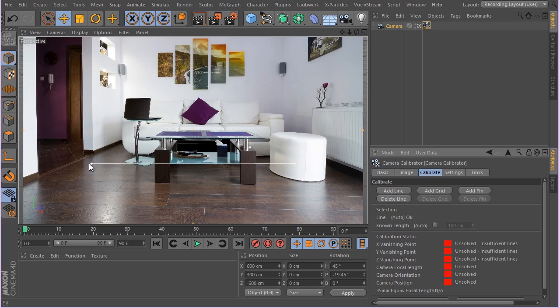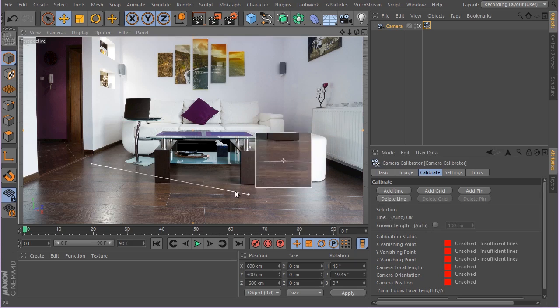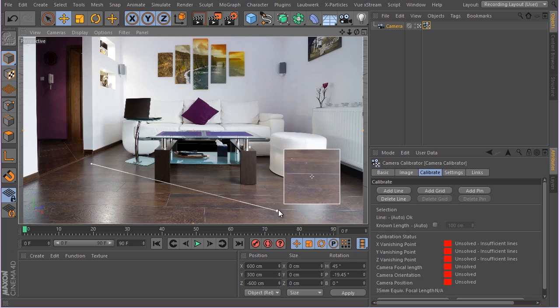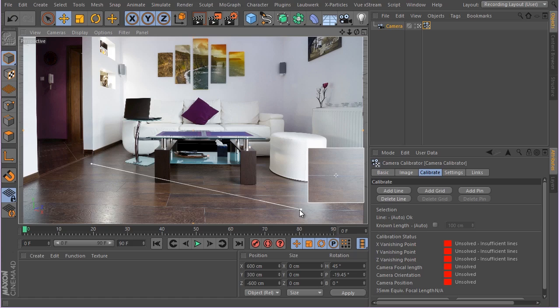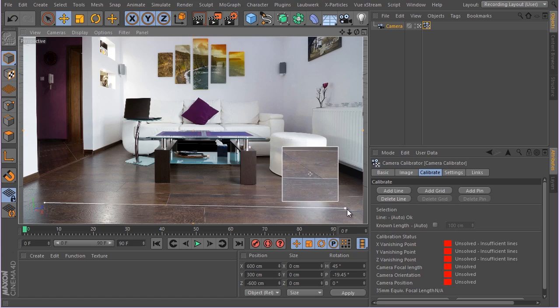Now as you can see, there is a line, and if you click on this end point, you can basically move where exactly you want those lines to be. Okay, and as you can see, as soon as you click on one of those points, there's this magnifier that helps you see the lines better. And let's see, I'm gonna put this guy here and this one here maybe. Let's see what we can do.